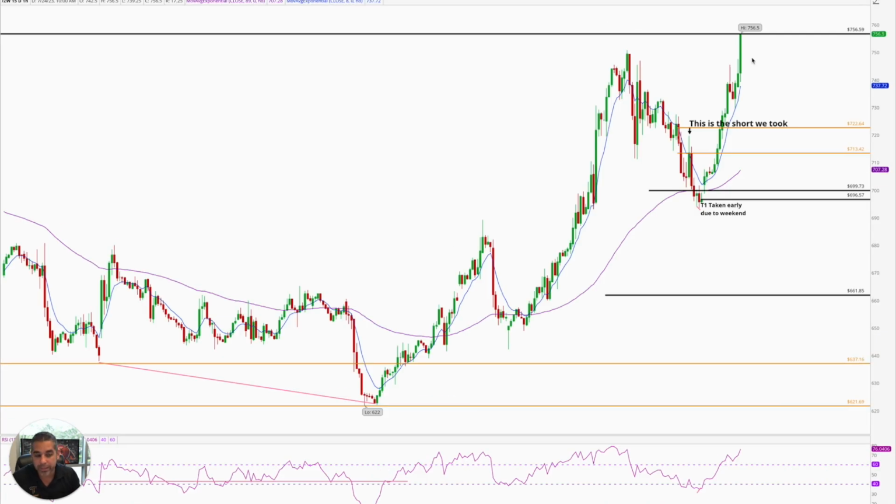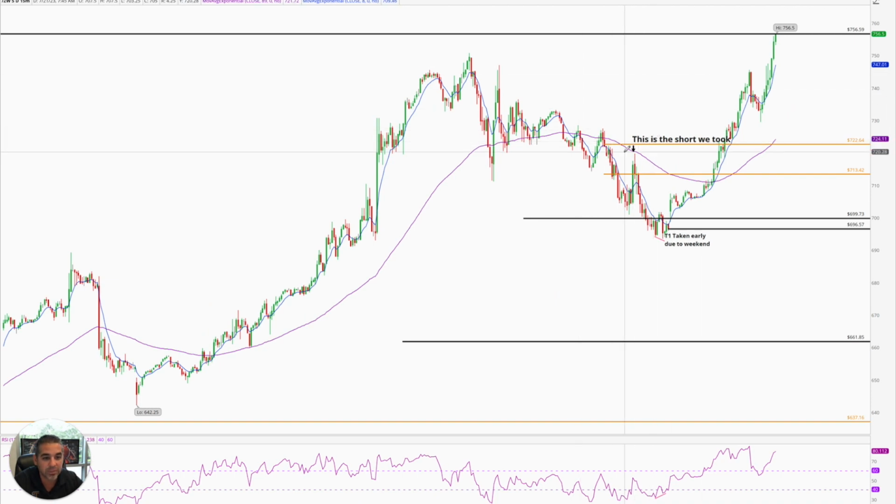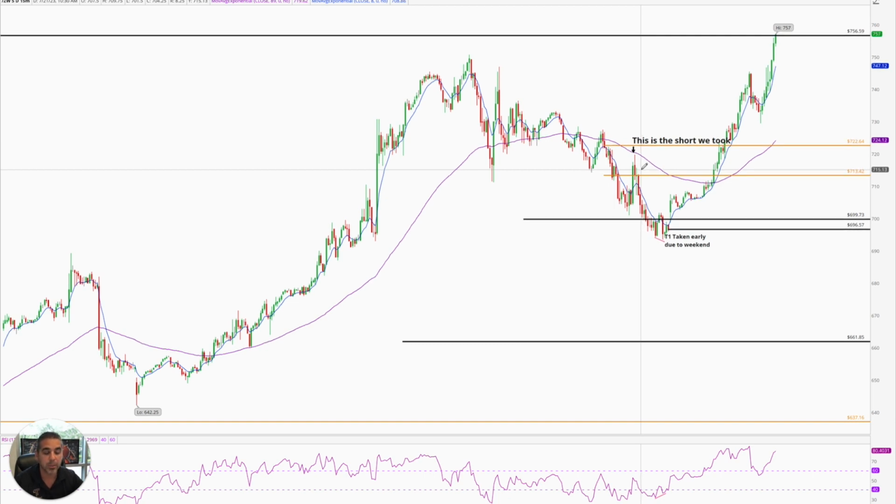So what did we do? We took a position. We took a position short right here. We took our profits early because it was Friday. Because it was Friday, we had 8 contracts south. We locked in $3,600 on this particular trade. And we were wrong on the direction of where price was going. So I'm going to repeat myself. We locked in $3,600 and we were wrong on the direction of where price was going.